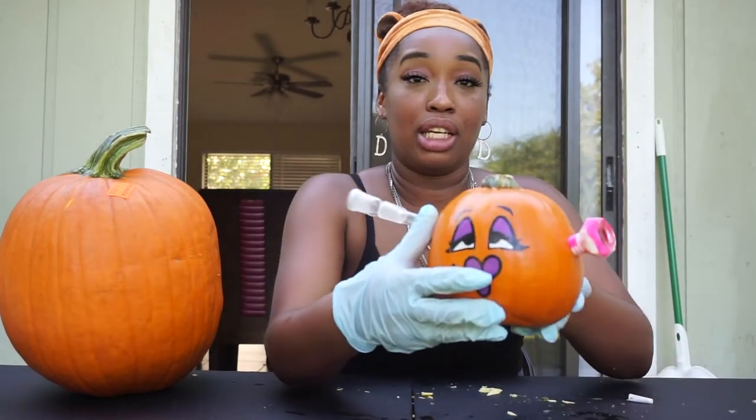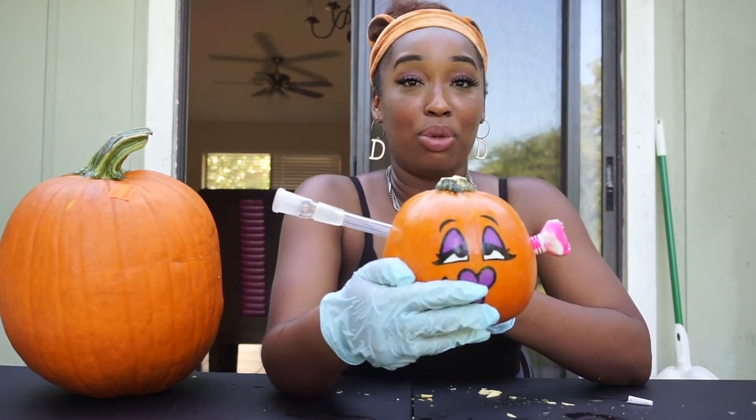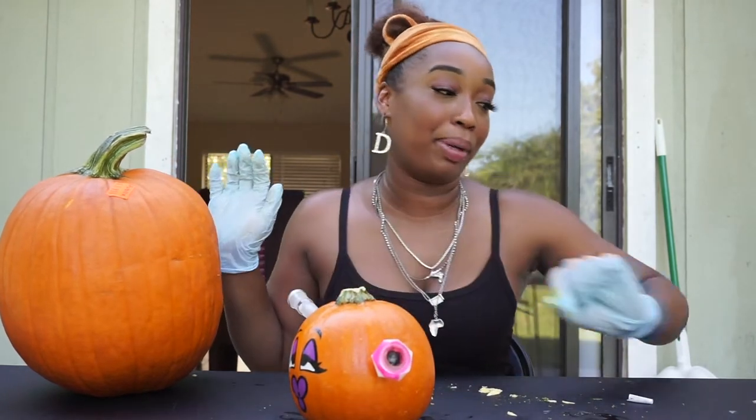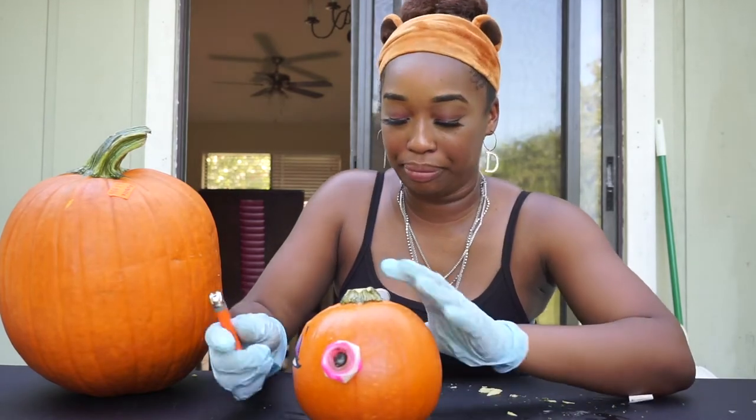Anyways, this is the first pumpkin pipe I made. And it was a go. So I'm gonna hopefully see if I can do it with the big pumpkin. So I'm gonna try it one last time so you guys can see.